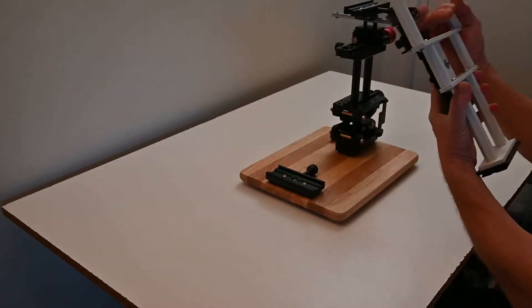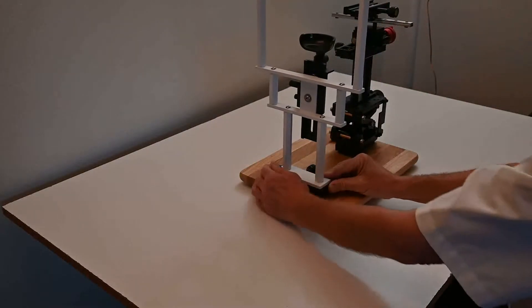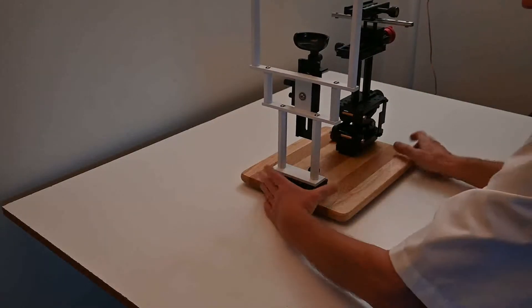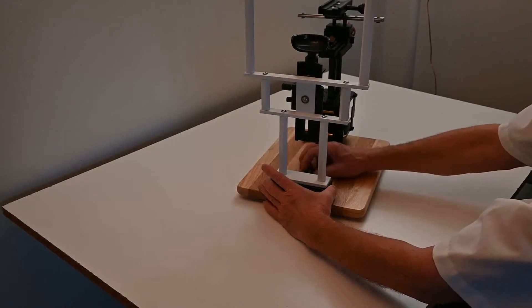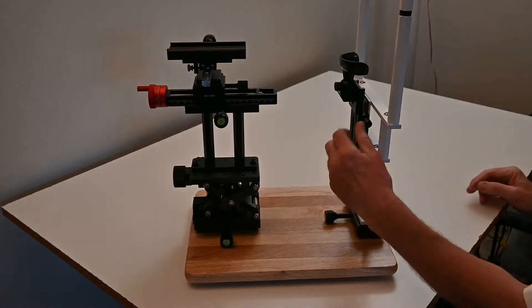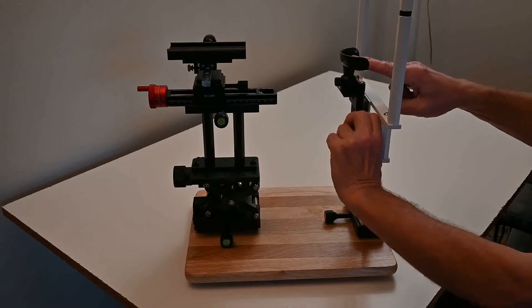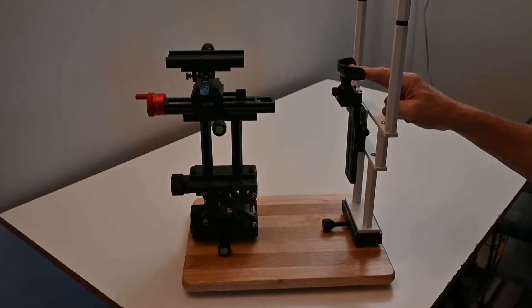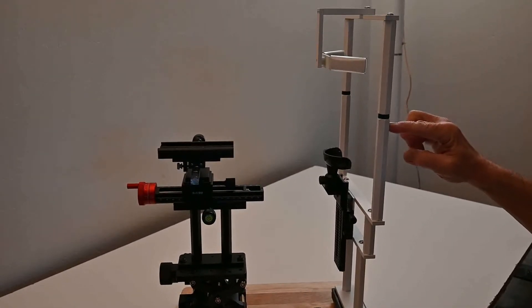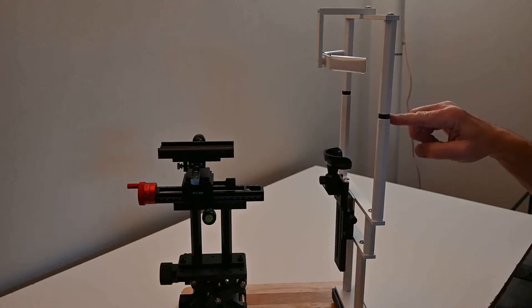The fourth component is the chin rest itself. It slides into the clamp, goes right in flush, then tighten it snug. There's a knob for adjusting the chin cup height. The person's eye needs to be centered height-wise right at the eye line — about fifteen and a half inches from the top of the base, or about sixteen and a half inches from the top of the tabletop.